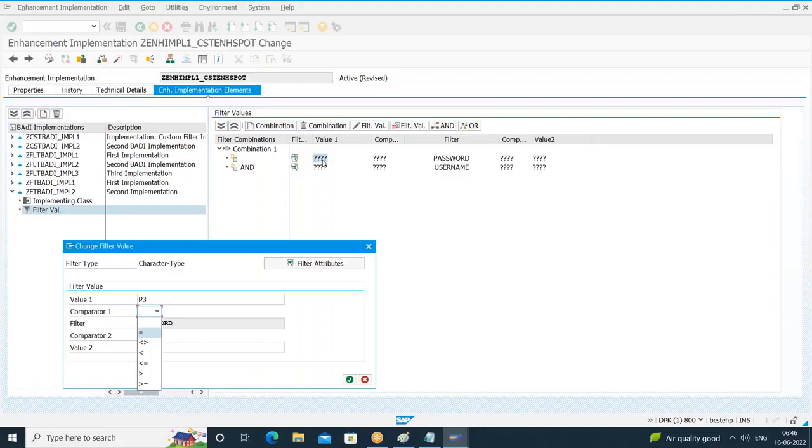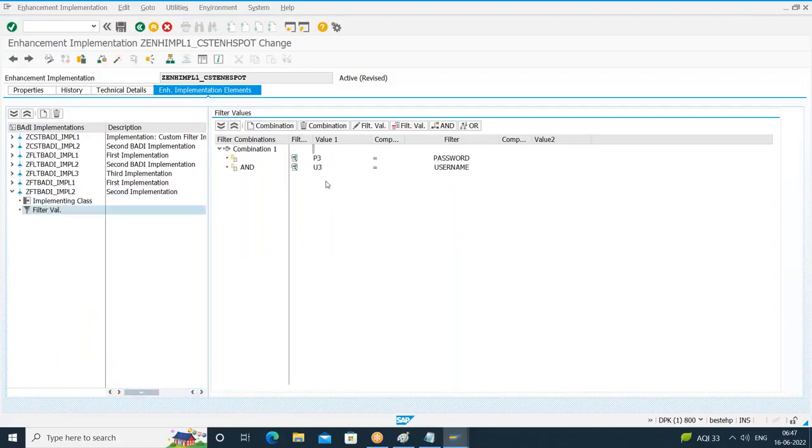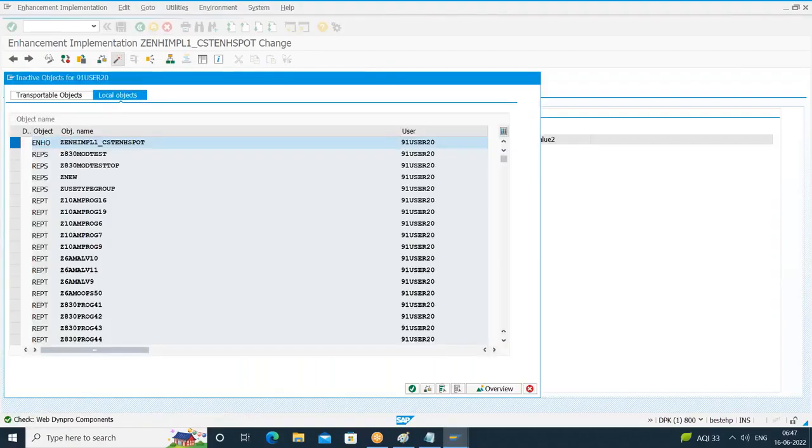I'll give the values P3 equal to so and so. Similarly for username also. That's it. Okay. So I'll give only one filter combination, U3 and P3. Save it. Check for the syntax error. Activate this. Right.